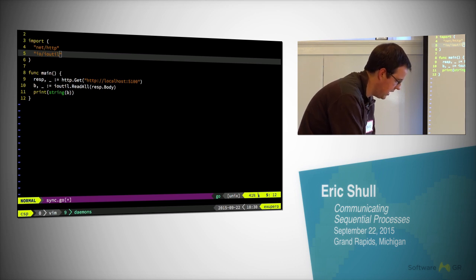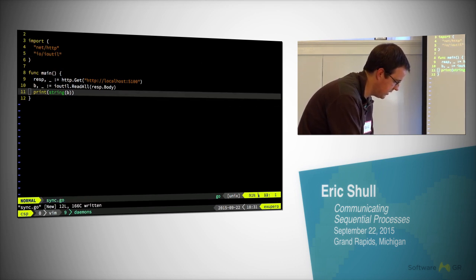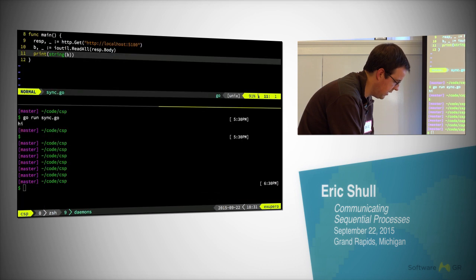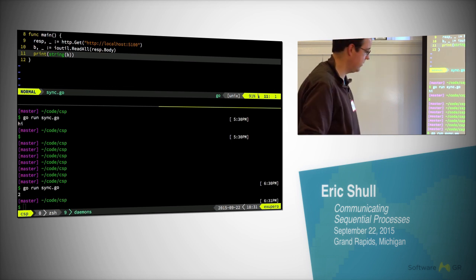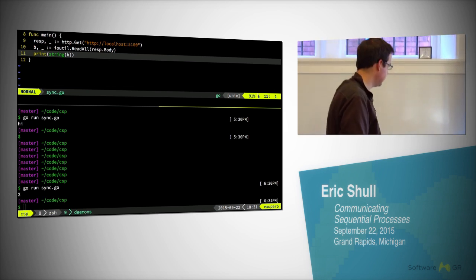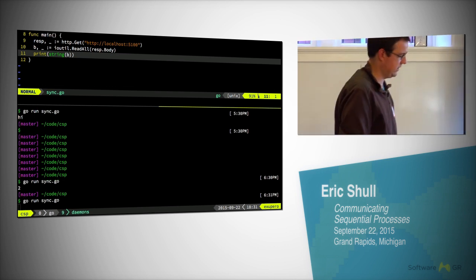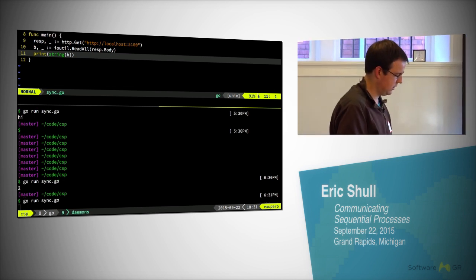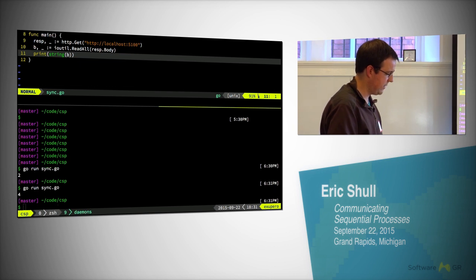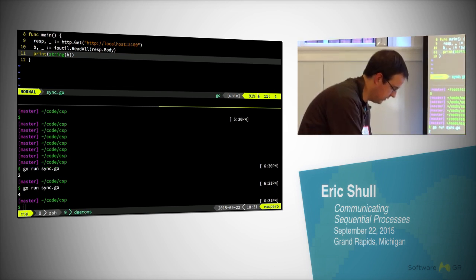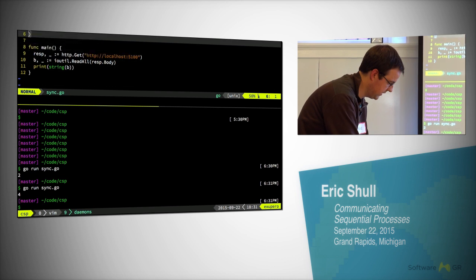So this is a basic blocking call. And what we can do is we can just run that program. And we can see that it returns 2. And that happens to be how many seconds it waited before returning a response. So if we were to run this again, it's going to randomly choose some. It might be longer than 2 seconds, or 4 seconds, because it's actually building.